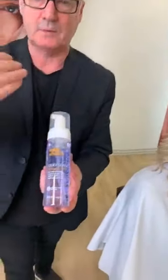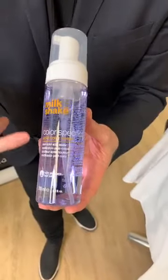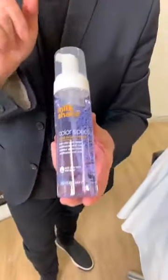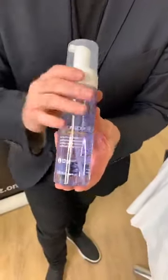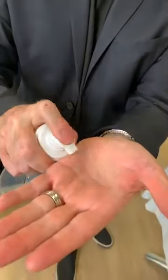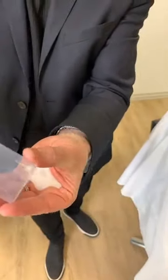And then the other really key product, and this is very important for all colors that we do from color specifics, is the acid color sealer. Now this gets applied when the hair's been rinsed before it's shampooed, and we leave it on for 3-4 minutes. It's a liquid, but it actually comes out as a foam. You'll see that. And maybe 4 or 5 applications is enough on the hair.